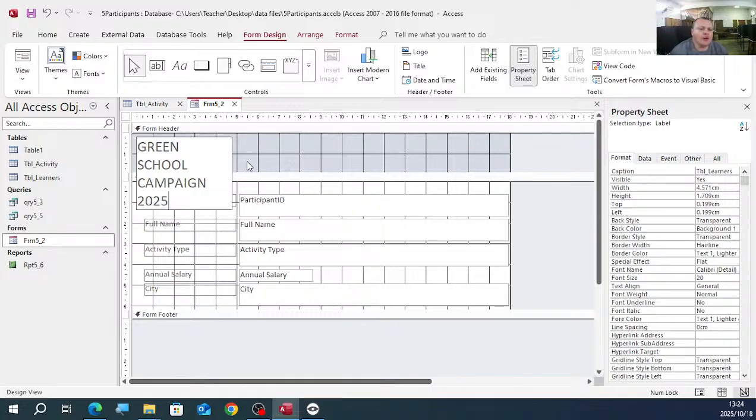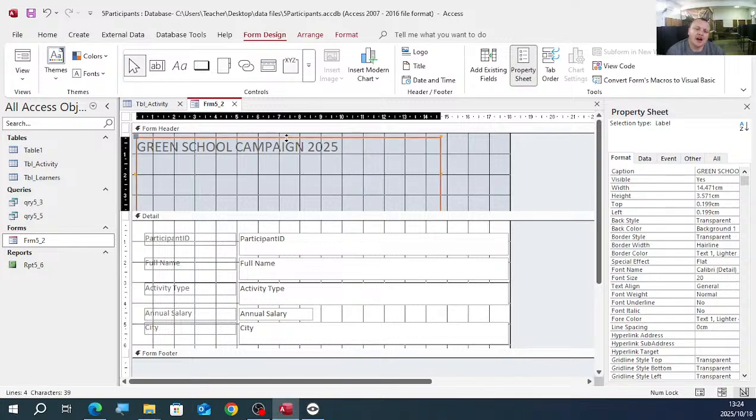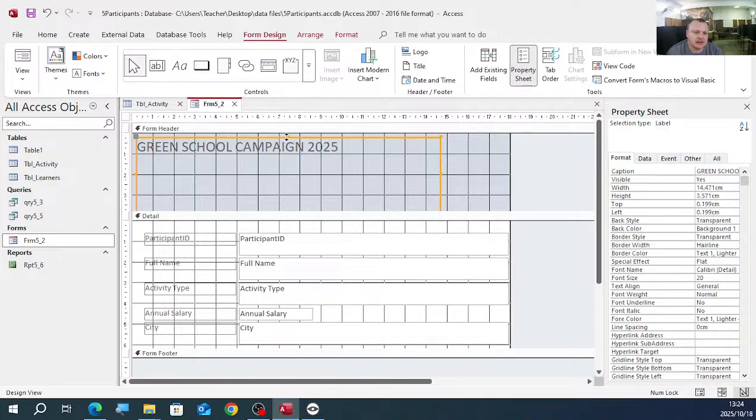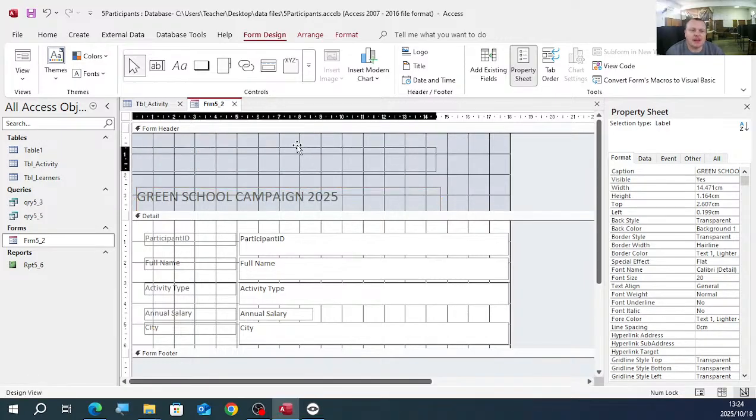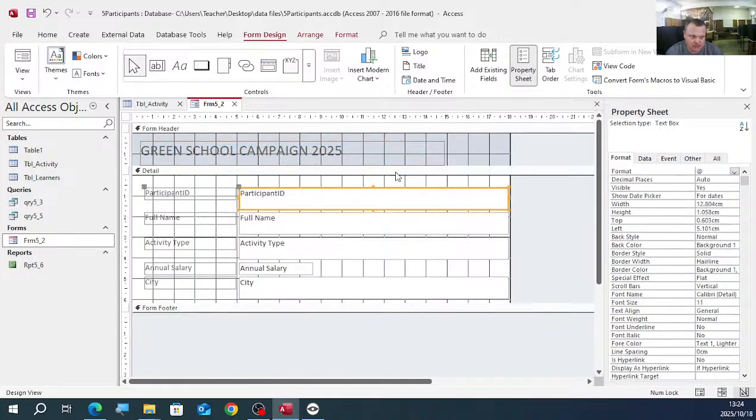Okay, what I want to say here is, try to replicate exactly what you see in the exam. Try to be as accurate as possible from the picture, okay?